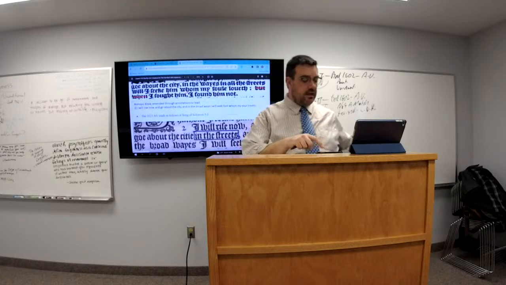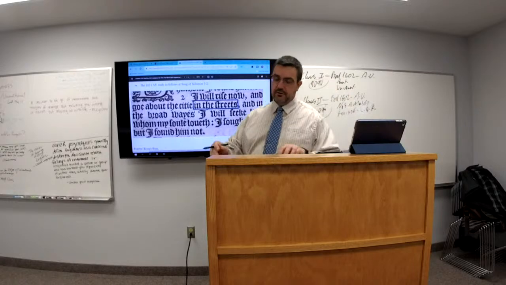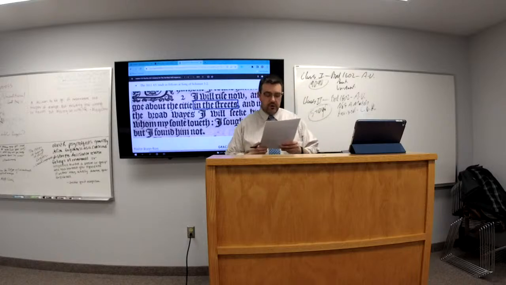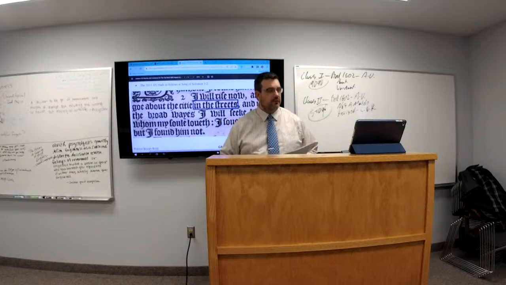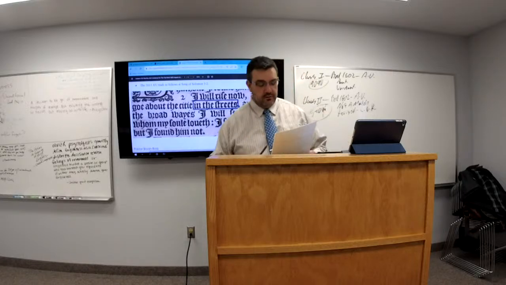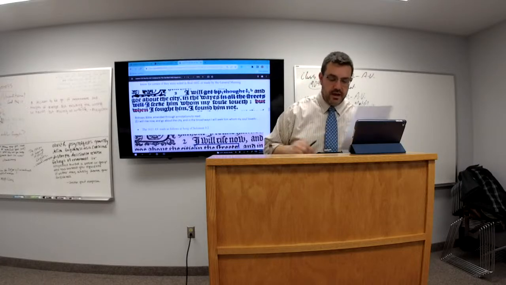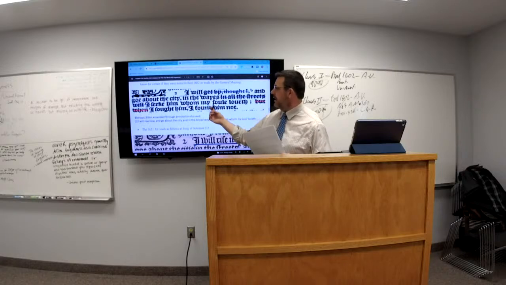But now we can look at the AV, and we see something interesting here. Notice, "I will rise now and go about the city." Well, look at this phrase I have in the blue bracket, "in the streets." If you go up to the previous image, they had what there? They had here, "in the broad ways."